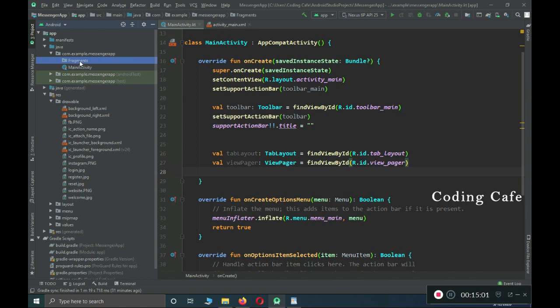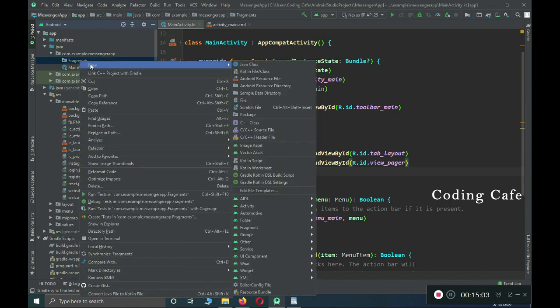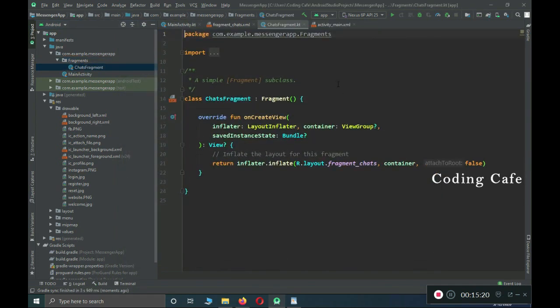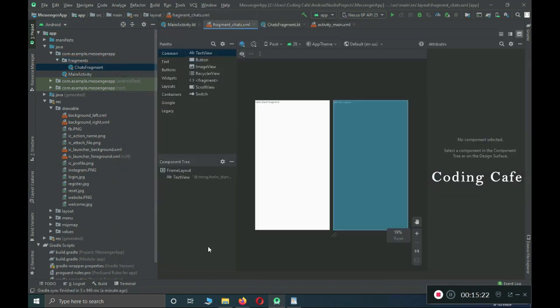Now inside this package, right click, then new fragment, blank fragment, and our first fragment name will be ChatsFragment. Make sure to uncheck include fragment factory method. Just click finish. Now go to the XML file for this, which is fragment_chats.xml.